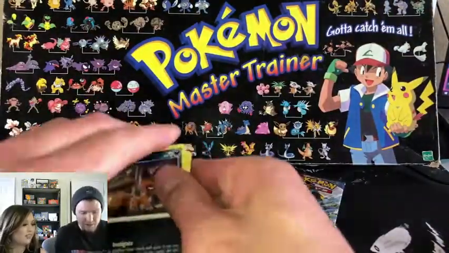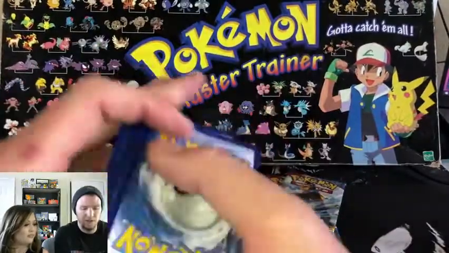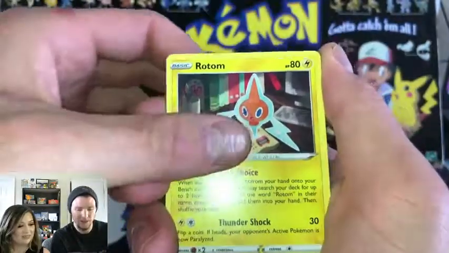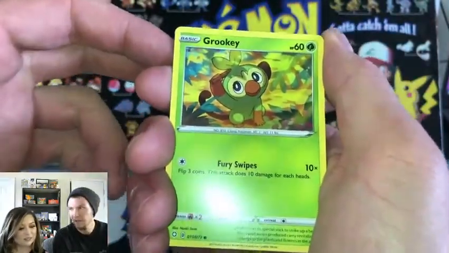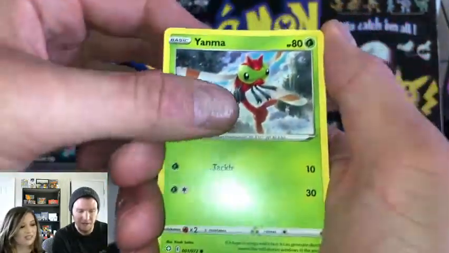Shining Fates. Oh, covered it up a little bit. Still going after the fire. Psychic. I told you I always go psychic. We got the Rotom, the Rusted Sword, Flotsam, Nickit. We are still going after, obviously, the shiny Charizard VMAX from this set. We have not pulled it yet.